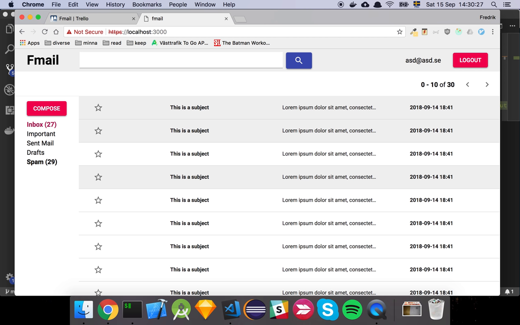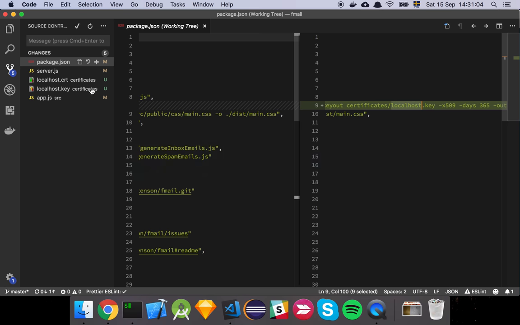working, awesome. You will also notice that I have this thing called "not secure", and the reason for that is because I have used a self-signed certificate to do all of this. The reason I do that is because it's a lot of work, and I don't want to go through the hassle of actually signing this for real with, say, Let's Encrypt or a real CA provider or anything like that. You should absolutely do that if you're doing this in a production environment, but for local development it's not needed. If we wanted to put this application into production, we would have to do something like that. But let's look at the diffs.